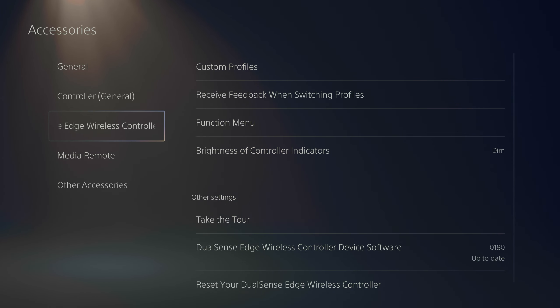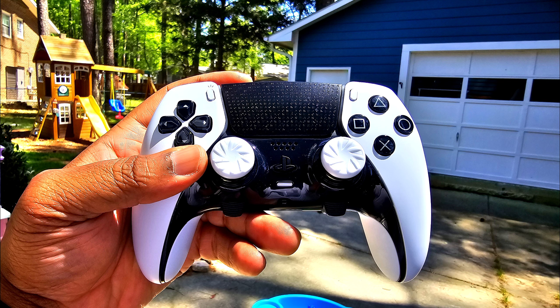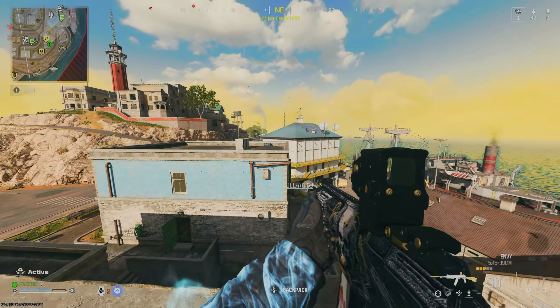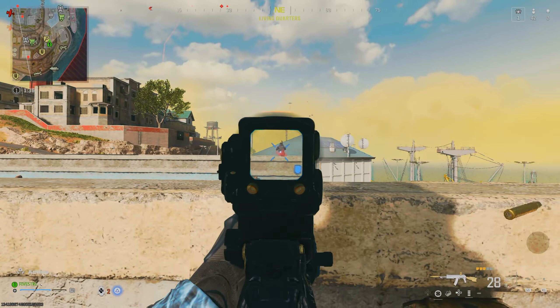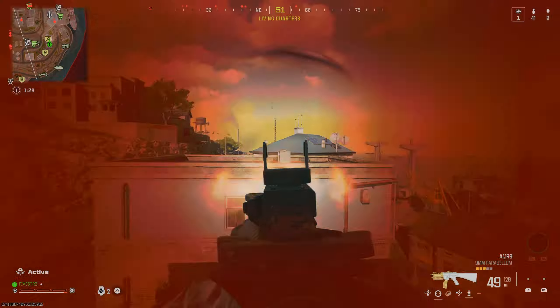What's in the box: you get a locking mechanism, and the case itself doubles as a carrying and protective case. I don't like that the front part has a glossy finish, so you get a lot of fingerprints on it. But the touchpad is really cool because you get all those PlayStation logos — it's small but it's a cool attention-to-detail thing. You also get a little attachment that locks the USB cable, so if you're using the controller wired, you don't have to worry about it detaching.